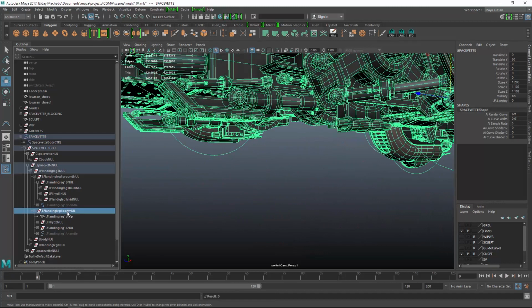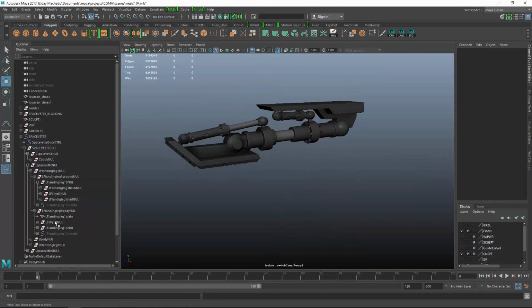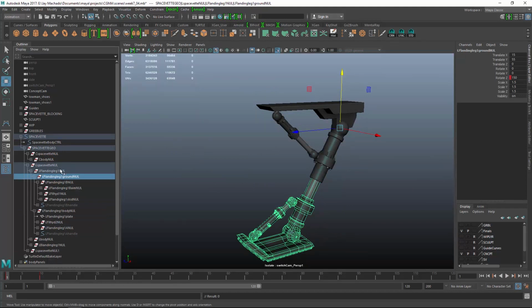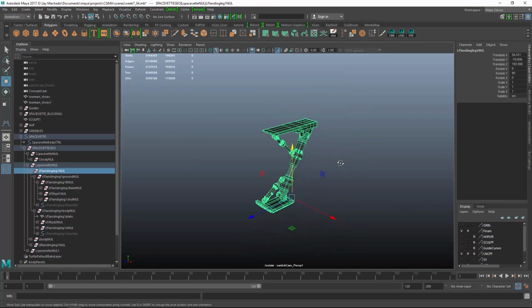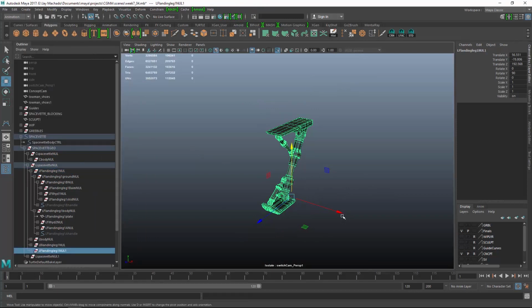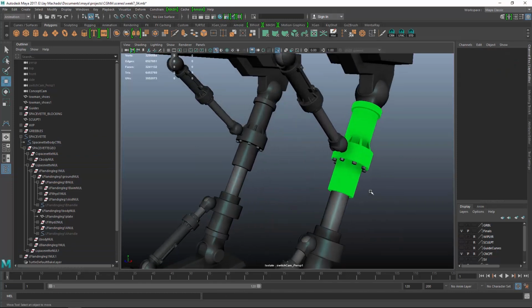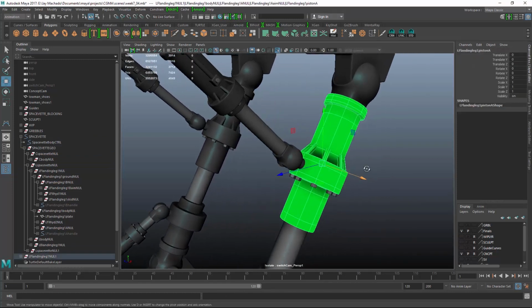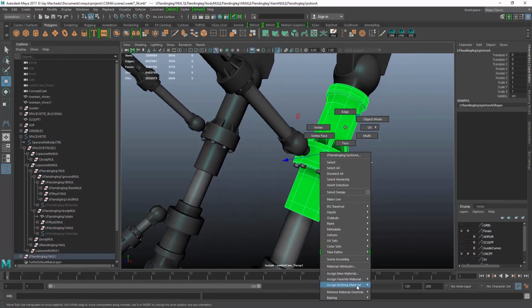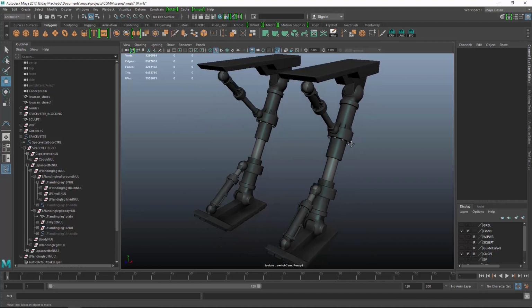Now what we can do is, let me isolate my landing gear. I'll take this landing leg and we'll just do a duplicate special, and I'm just going to unparent it and move it over here. And you can see we've lost, whenever you see something turn green like this, it just means we've lost our connection to the shader, so I'm going to just assign the greeble mat again. Doesn't really matter though, because this is going to be deleted.